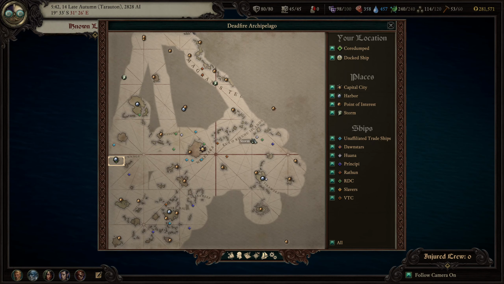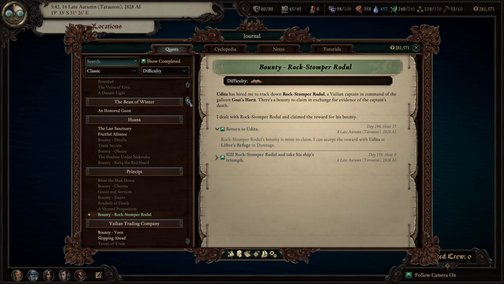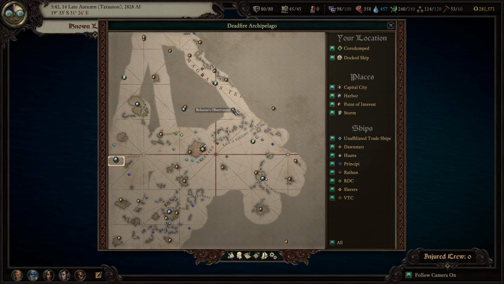And by the way, this is Magran's teeth over here. I'm guessing this area is where we have some of our new quests. I think I actually have to go here for Motare or Kõzi. We also have Sayuka for another quest. Ori Okowiki is the other one, I think. So if I go over here, the Hwana, last sanctuary. Travel to the ruins, Motare or Kõzi. Okay, so we're going to start with Motare or Kõzi.